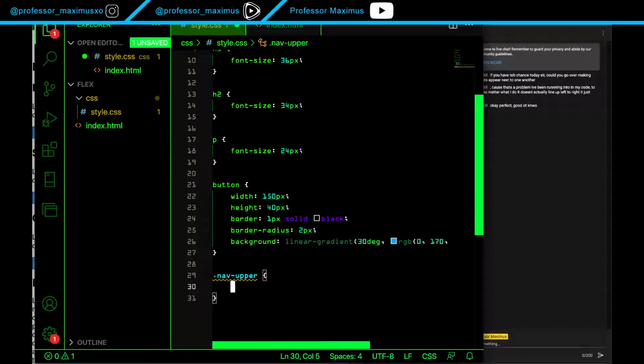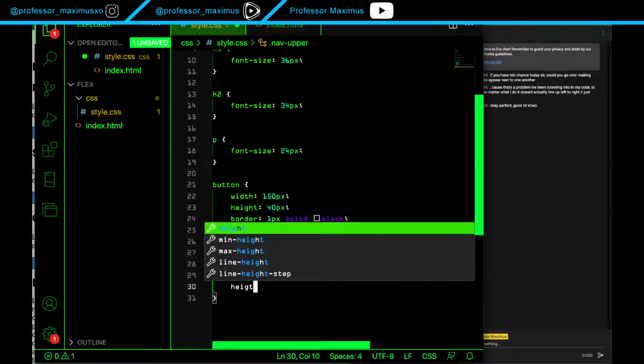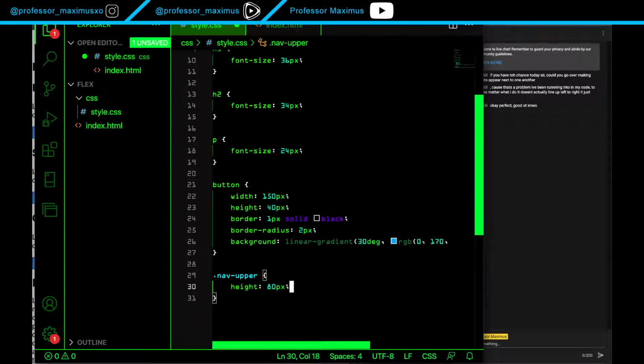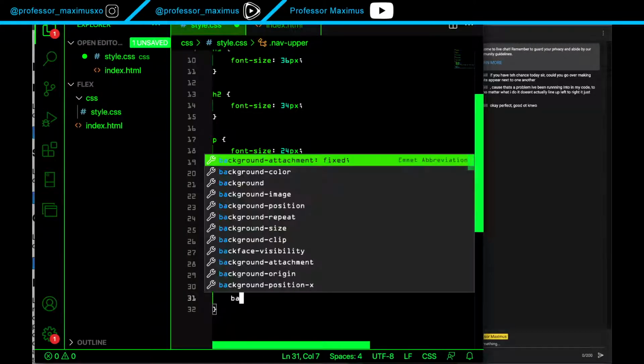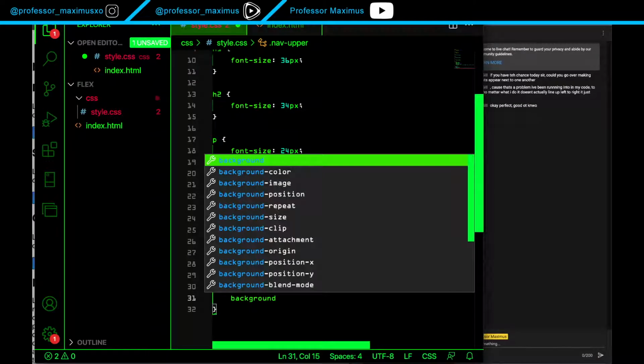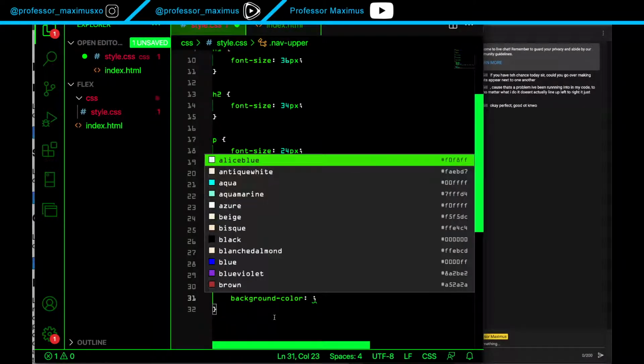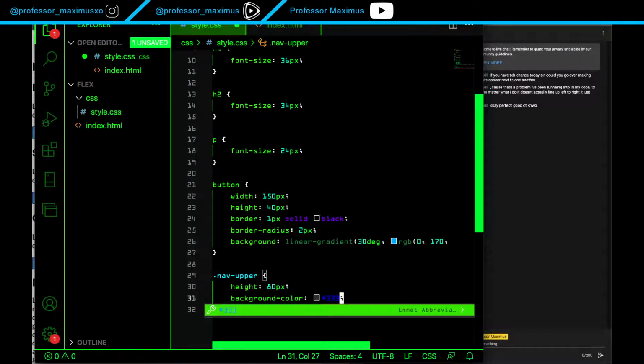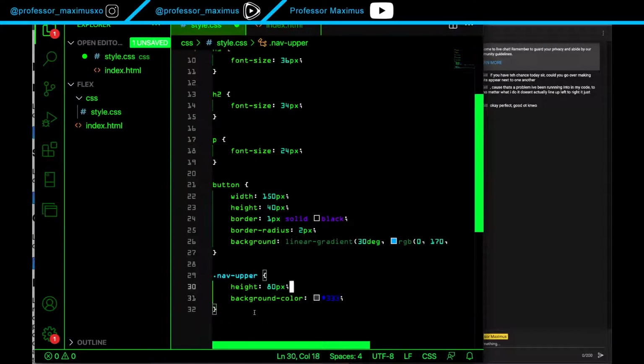So height 80 pixels should do the trick. Yeah, we'll just do a solid color of that, I guess.